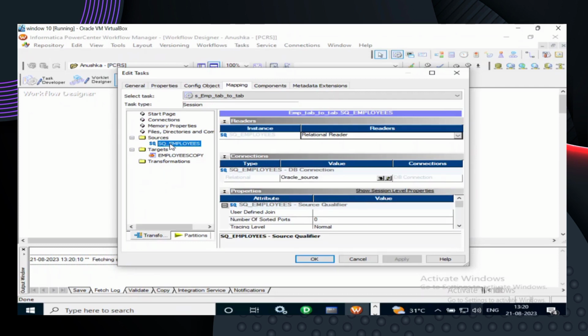Correct. Now, what we are doing is setting the properties of the session. See what you did in the workflow. You created a workflow. You gave a name to the workflow. Then you dragged the session, that is the wheel symbol, the setting symbol.